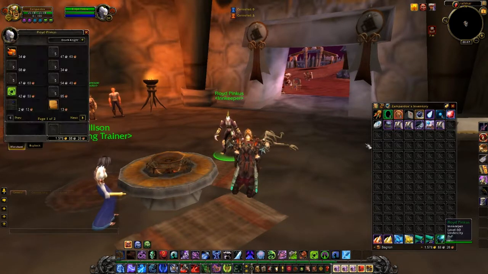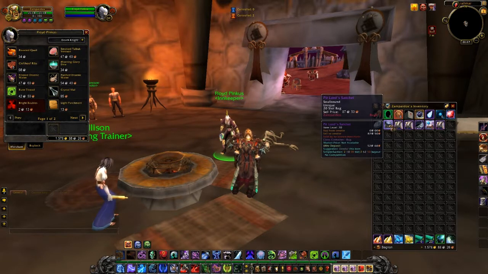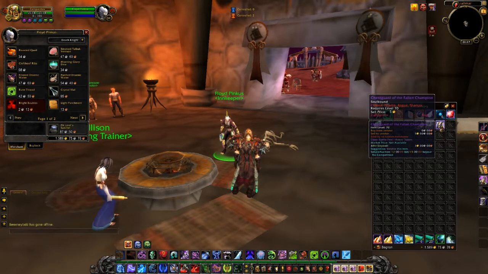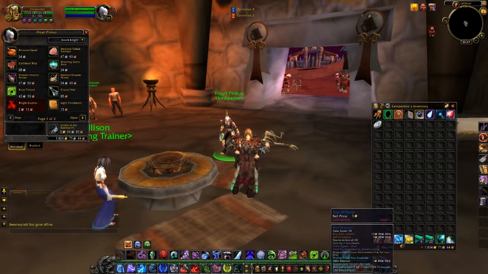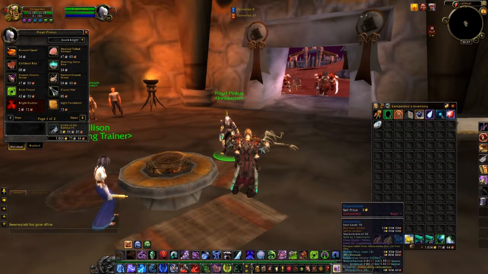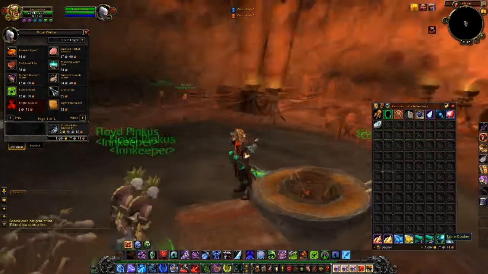So let me just sell these and we can see how much we got. So we've got 1,578. Now we've got 1,604. So approximately we've made about 28 gold from that run, plus these, which will probably be around another 20 gold. So you're probably looking at an estimated 48 gold for running Magtheridon's Lair.